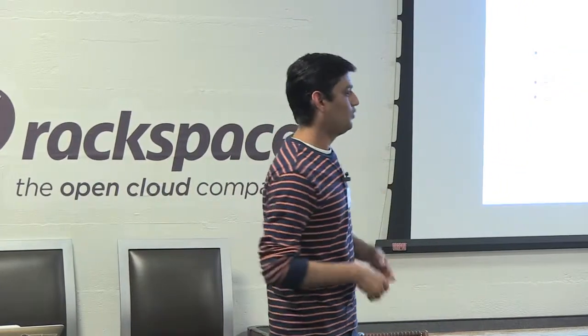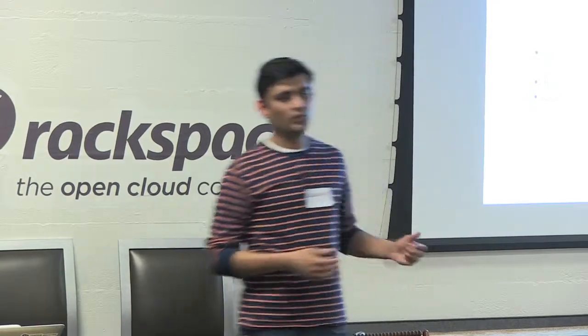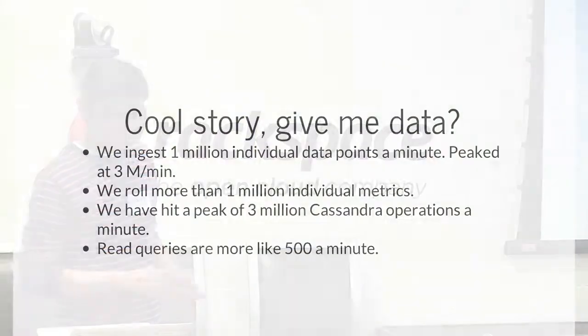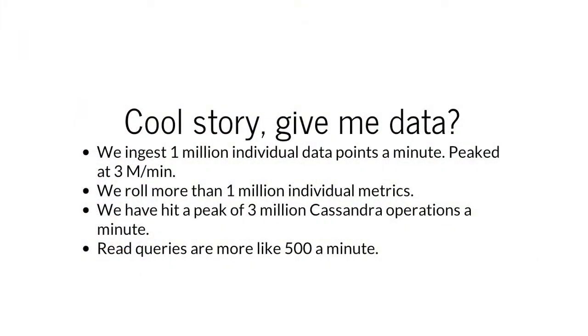And we also have command line tools that will help you to dump metrics and roll data whenever there is a production issue and you want to quickly look at data in the database, bypassing the entire system. So we have thought about it and built some tooling around it. Okay, this is a cool story. So, tell me some more numbers, right? So we ingest around 1 million individual data points per minute.